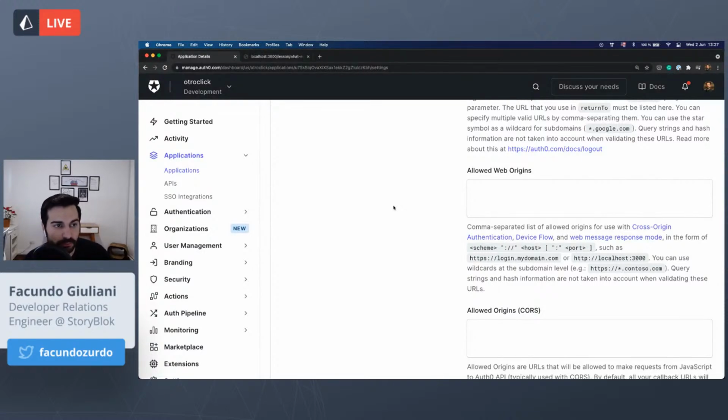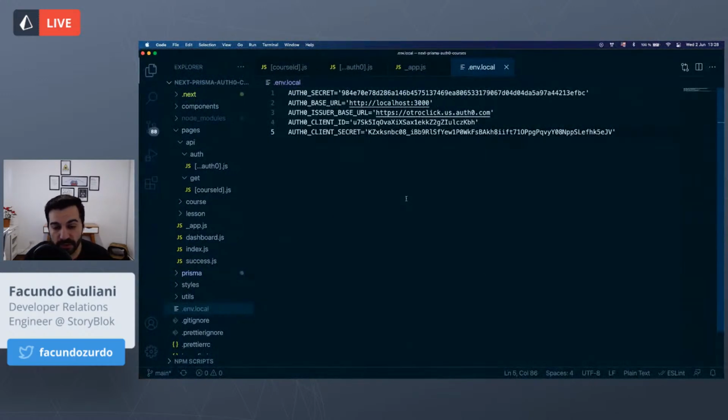And if you don't have more than 7,000 active users in your application, this is all you need to do, and it's free and you don't have to pay anything. But now what I wanted to see is the code of our application. So, this is the details that I mentioned that we will need to configure here with the base URL, the user base URL, which is the domain that we grabbed from Auth0 control panel, the client ID and the secret for this specific application.